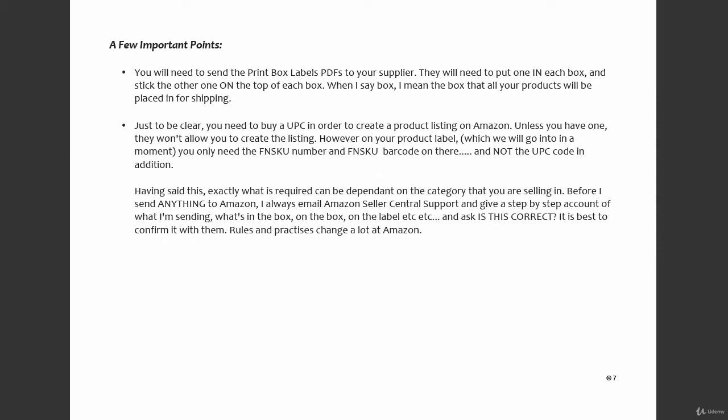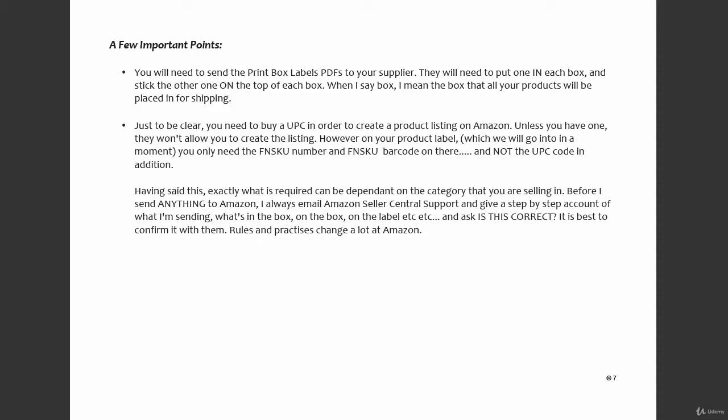So rather than run through this on a screencast, I think it's better that you read it and really try to understand it, because this is, without doubt, the most complex part of this whole system: setting up Amazon, setting up FBA, and making sure your products are labeled and packaged correctly according to Amazon's needs. So read through this section carefully, and then of course you can email me if you have any questions.